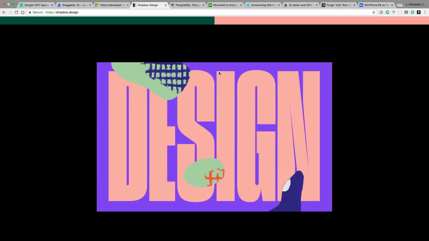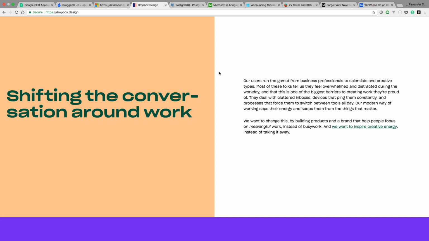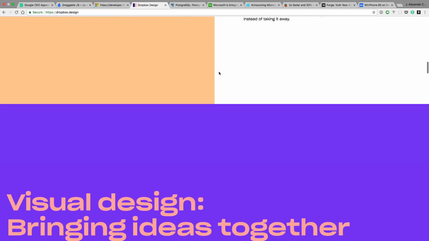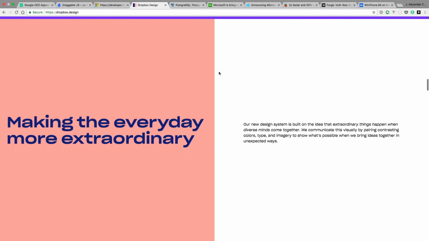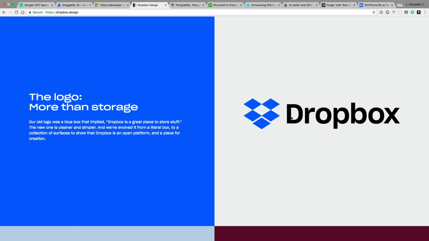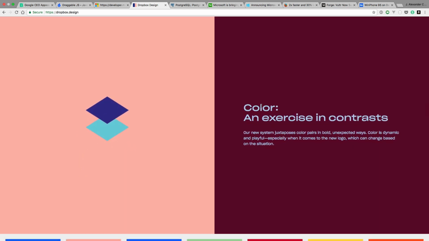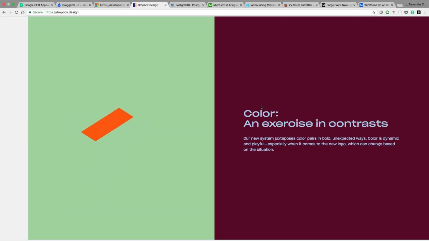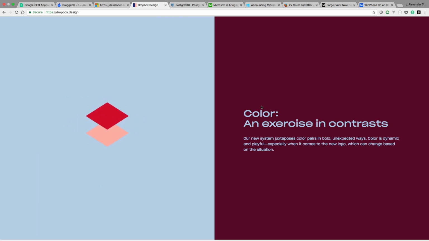Be sure to take a look at this. They've got a really cool website showing how you would use it that I think is worth a look for nothing else. You'll see they've got some pretty interesting color combinations in here that everyone is kind of laughing at, and I think there's good reason to do so. Some of these color combinations are pretty hideous, but they're pretty proud of their logo, and I just wanted to point out that this is something that is definitely changing. I think, though, that Dropbox has kind of gone off the deep end here.